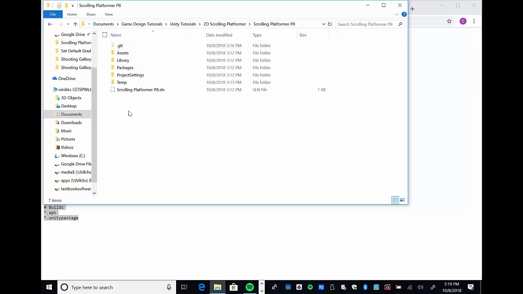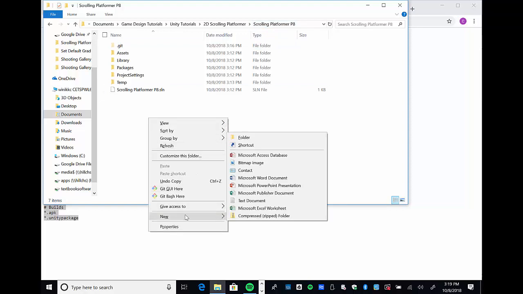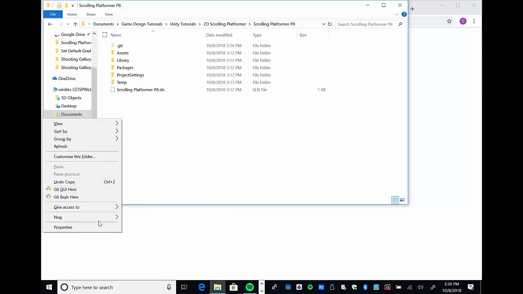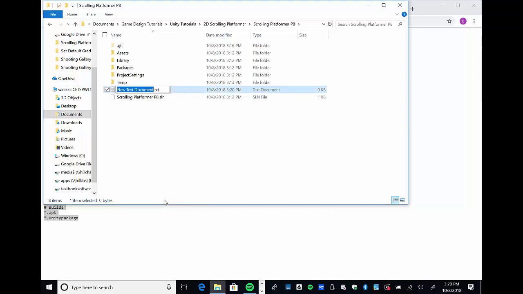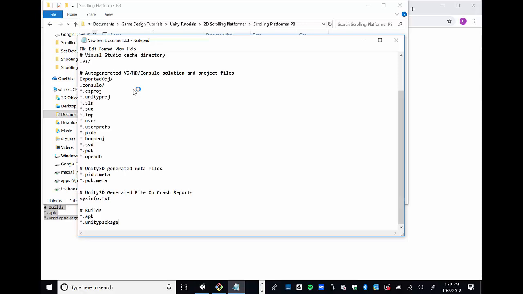So what we're going to do is create a new file. We're going to put it right where you see these folder names. We would call this the root Git, or the root repository, or the root project folder. So you're going to right click, and I'm just going to do it by clicking new and clicking text document. Now I'm just going to leave it as is and open it up. I find it's easier to open it up and make my edits. We should have copied all that code, so I'm just going to paste it all in.